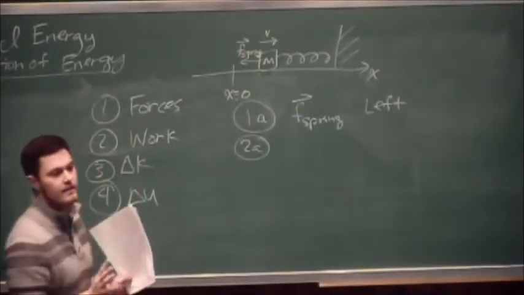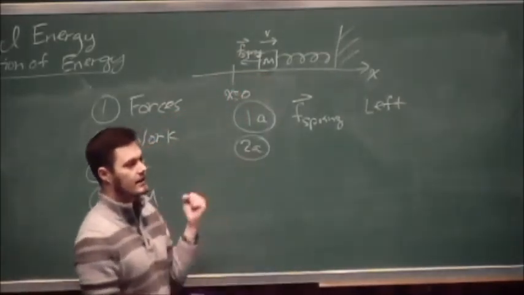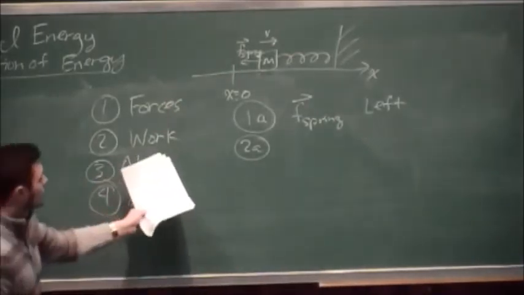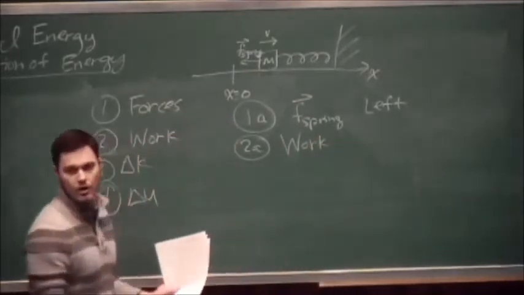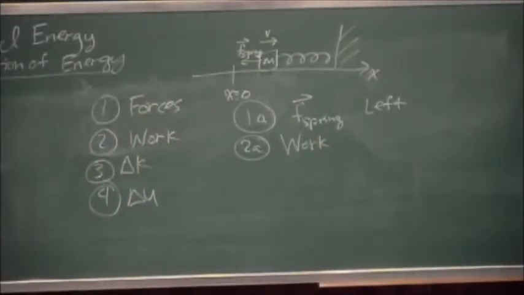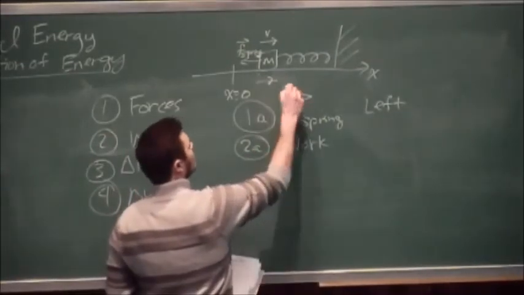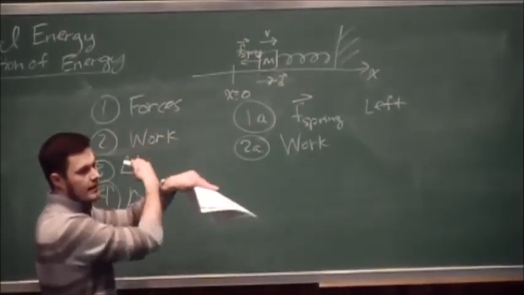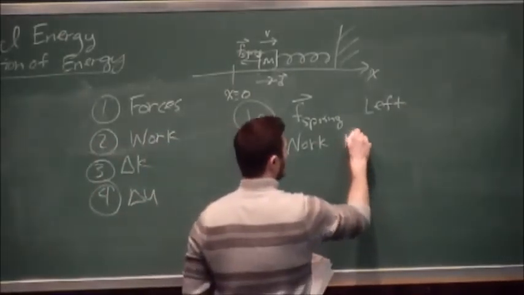So again, we want to isolate the things that matter. It's the force that's affecting this mass or taking that kinetic energy from it. Okay, that's important here. The gravitational force is there, but if it's frictionless, we don't really care about it at all. So certainly the work here is done by the spring, and now is that work positive or negative? It's opposed, right. If I drew a displacement vector underneath, I don't want to get this too crowded, but the displacement vector initially is going to the right. Clearly the spring force is opposing it. It's taking kinetic energy. It has to be that it's doing negative work. So work here is negative.